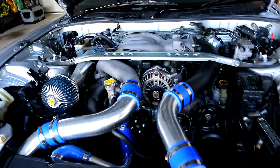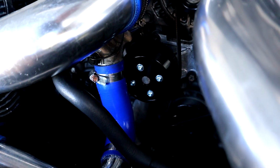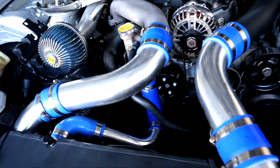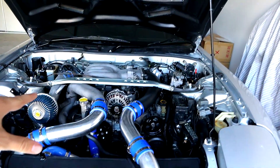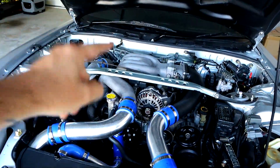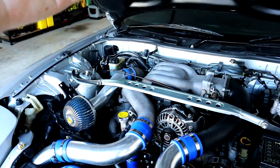So I ended up going out and buying a Pack Performance oversized water pump pulley. So that was in there, everything's all tightened up nicely, and it worked amazingly. We definitely got probably the biggest difference out of that one pulley alone. It doesn't slip anymore. It has like a textured sort of outside bit, plus it's a lot bigger.